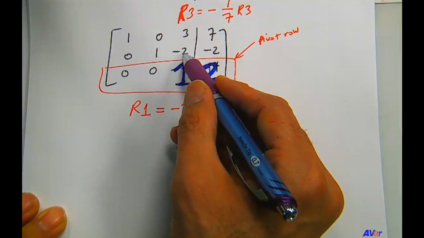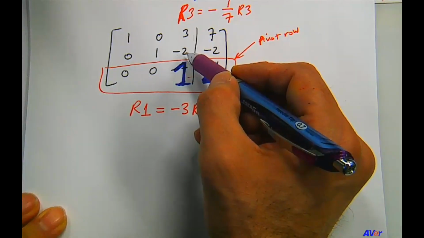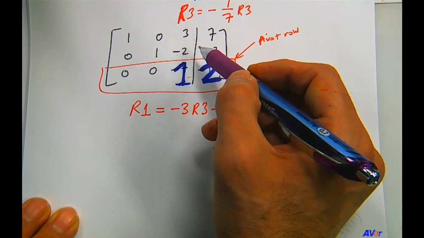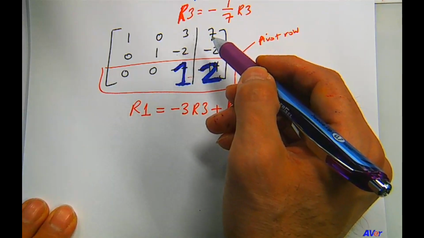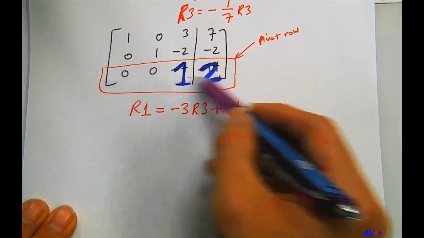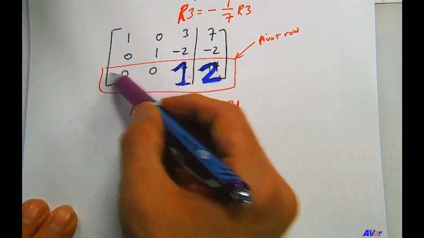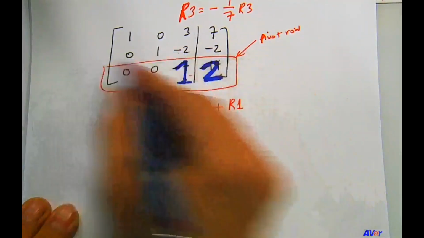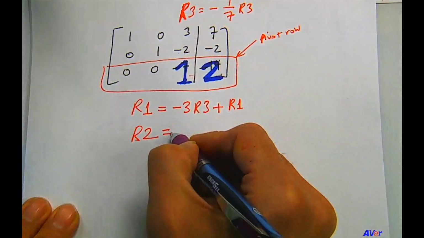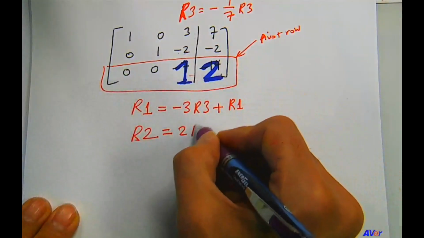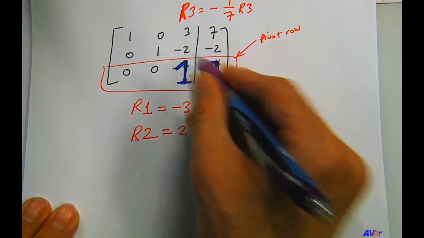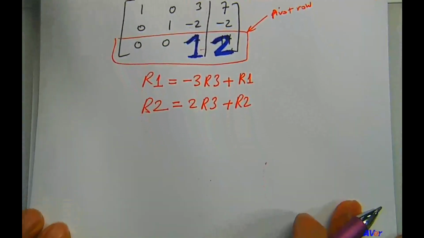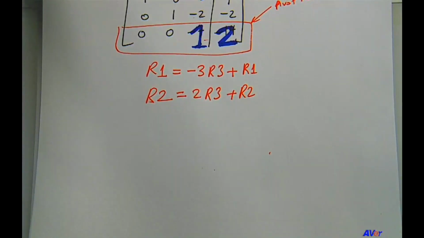To get a 0 in this spot, all we need is to add a 2 to this -2 to get 0, right? Where is the 2 coming from? Well, it's going to come from multiplying the pivot row by a +2 and adding it to this -2. So -2 is in the second row, right? So row 2 is equal to twice the pivot row, which is row 3, plus row 2, which is the row we're changing. Okay, so let's write down the next matrix.